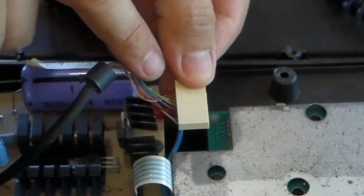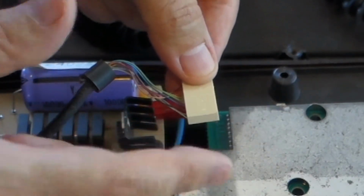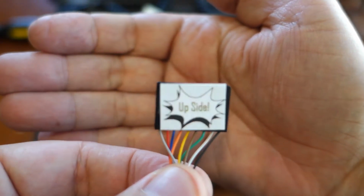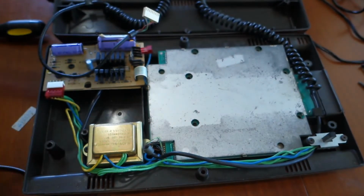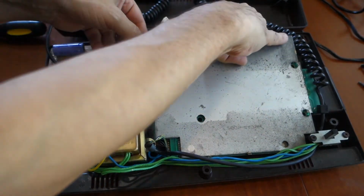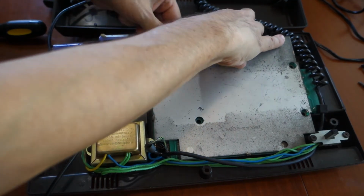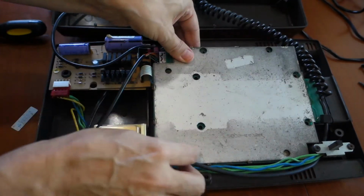Notice the orientation, the colors. The red wires are coming towards the top with the lighter wires off to the right. And if you follow that, look, it even says upside right there. Let's try this again. Just lift it up a little bit. Throw it right in. The red wires again on the left, and the lighter wires on the right.